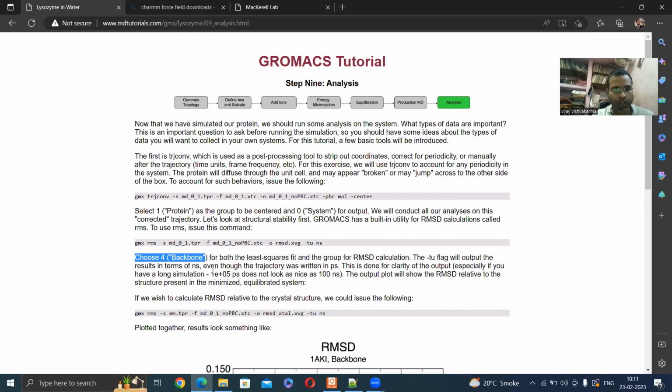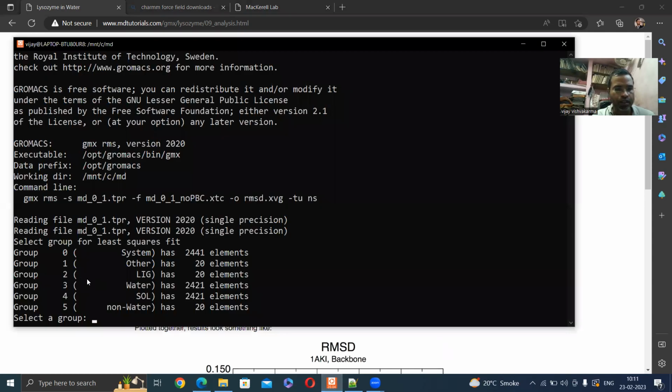In my case, we are analyzing the lig, so we have to select the lig option. Here, the lig is at 2. If you type 4 as per the tutorial, you get only the solvent, so this is not a good option. So choose here 2.